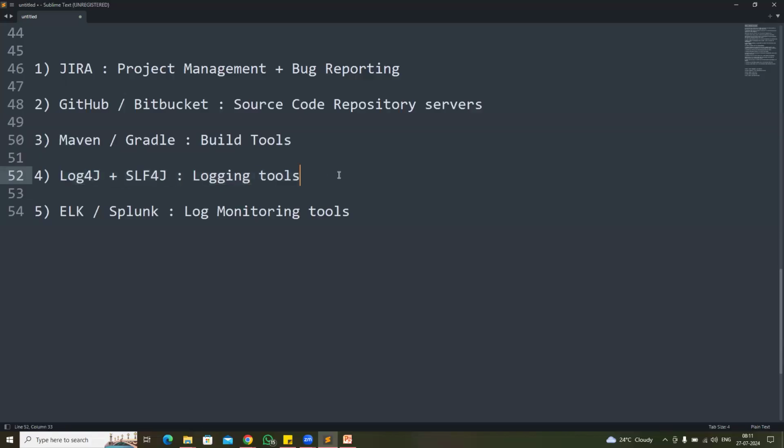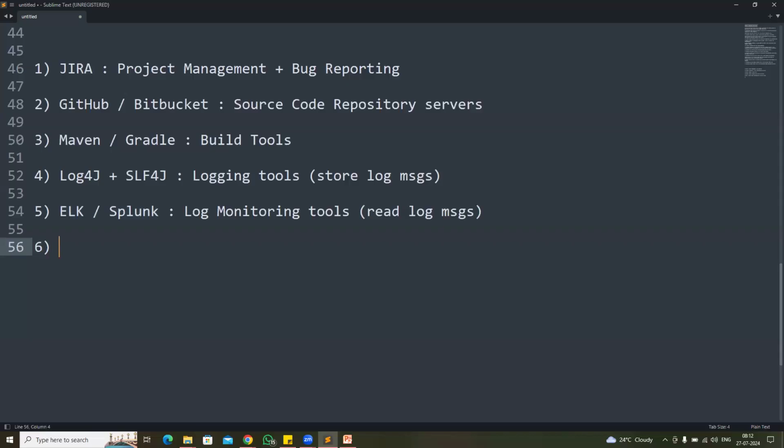To store log messages, one tool is available; to read log messages, another tool is available. Log4j is used to implement logging in the project. ELK and Splunk are used for reading logs, because we want to monitor the logs of our application.